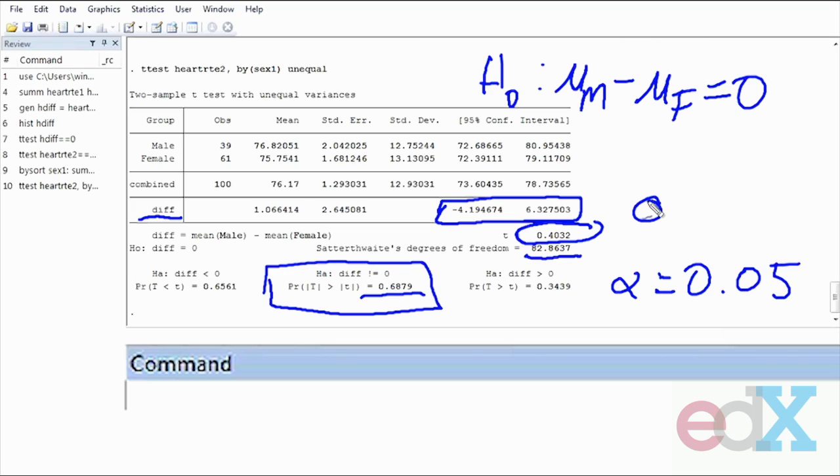There's a one-to-one correspondence between this confidence interval and our decision to reject or accept the null hypothesis. For instance, if this 95% confidence interval did not include 0, without even seeing a p-value, I could tell you that the p-value for the t-test of this difference will be less than 0.05. So there is a one-to-one correspondence between confidence intervals and hypothesis testing.